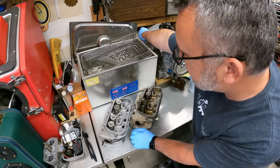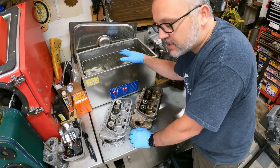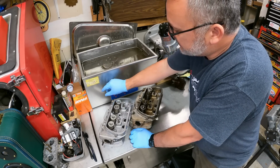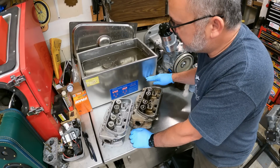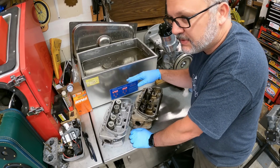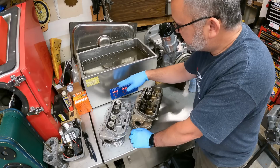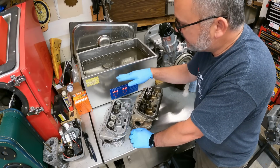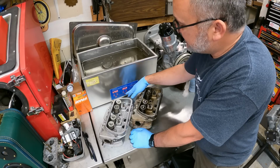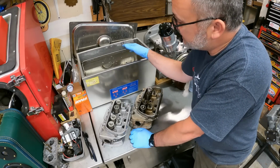This has got a basket in it, and it goes down, keeps it off the ground. The one thing with ultrasonics you want to do is, if you clean a bunch of dirty stuff often, it'll get a layer of junk at the bottom of it. That layer of crud, whether it be gooey whatevers, dirt, debris, everything settles to the bottom, and then it sort of compacts. Then the vibrations actually get absorbed by that stuff, and then they don't work as well.